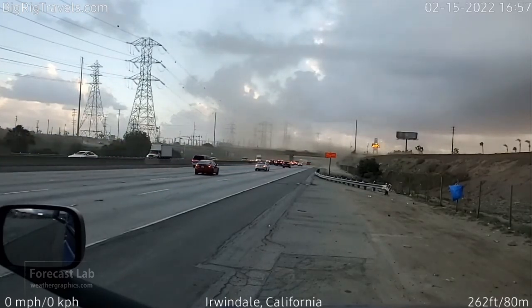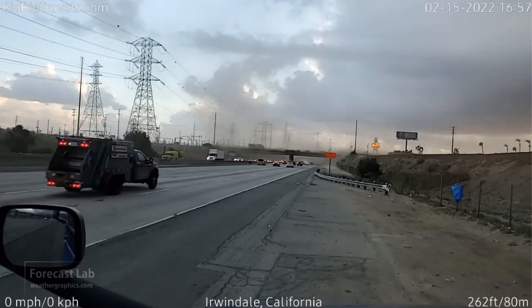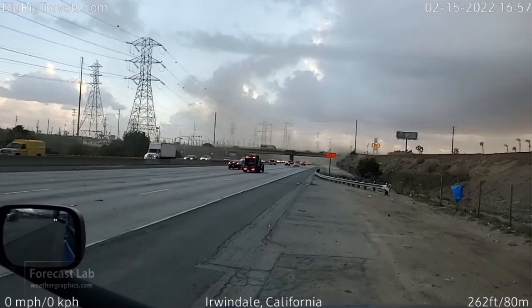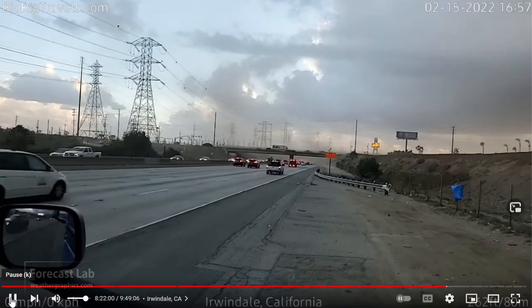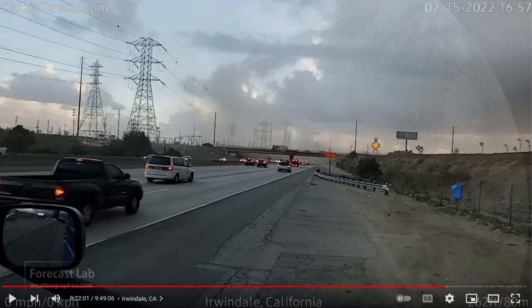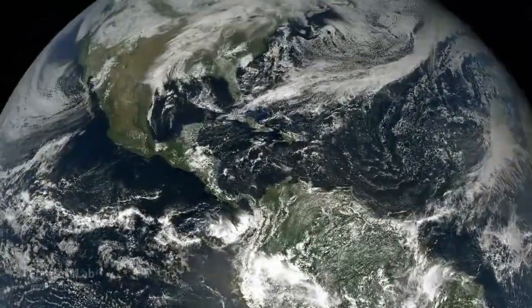A little gustnado along an outflow boundary caught by Big Rig Steve. And it's kind of a miracle I caught this because I don't really get to watch this channel very much. Things are usually pretty busy, but I happened to see that last night. Some interesting weather there in California with a cold core low.